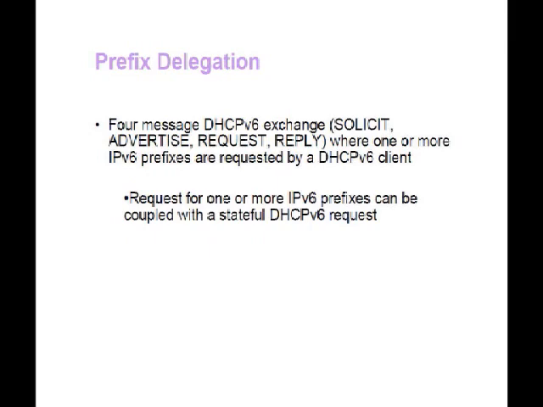Again, as part of a stateful exchange, a client can ask for not only essentially a unicast address, but also ask for an IAPD, or a prefix. And they can be done as part of the same message, generally done as part of the same message. So this isn't implying that you're forced to have multiple message exchanges to get first the address and then the prefix. You can do this in practice with one message. And again, it's one or more IA addresses, which could be coupled with one or more prefixes as well, which again is somewhat of a different construct or behavior than what we've come to know and love in v4 land.